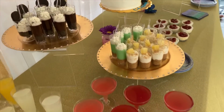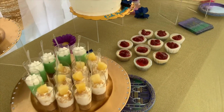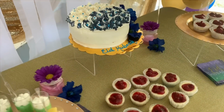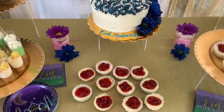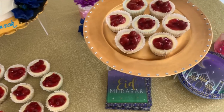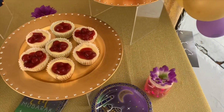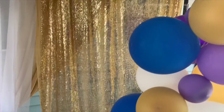The colors that we chose for the theme were this nice blue, kind of turquoise, purple, a little lighter blue, some dark navy blue. These were yummy little bite-sized cheesecakes. They were so good with the cherries on top. My sister made those. She also made an Eid Mubarak cake that was really, really nice.